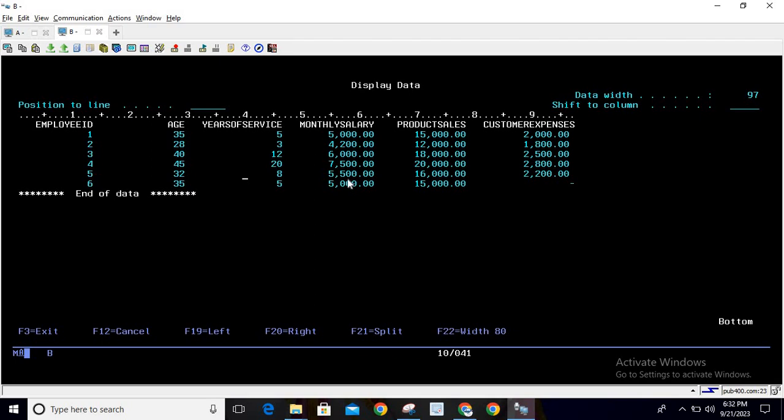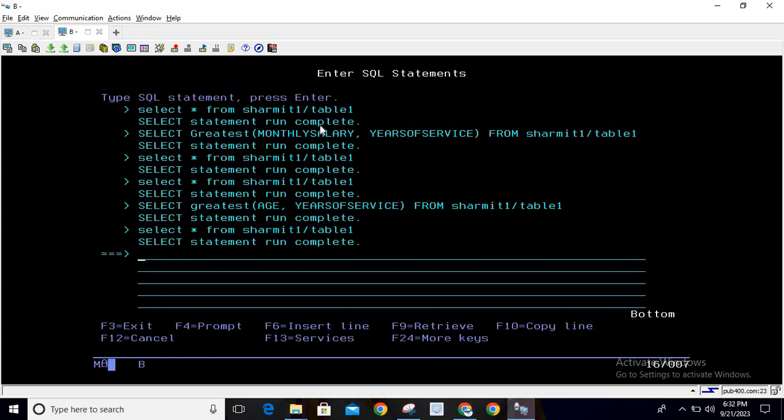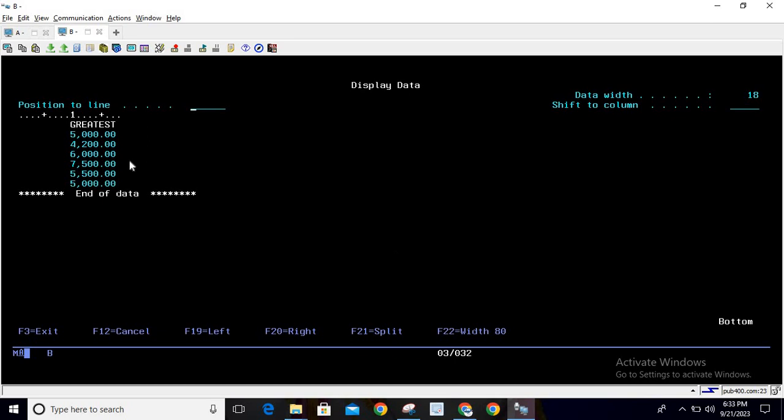But for example, let's find the same thing between monthly salary and product sale, instead of age. Let me change it a bit. Here instead of year of service we will write monthly salary and then simply hit enter. So you can see now it is printing the greatest: 5,400, 200, 4,200 and so on.